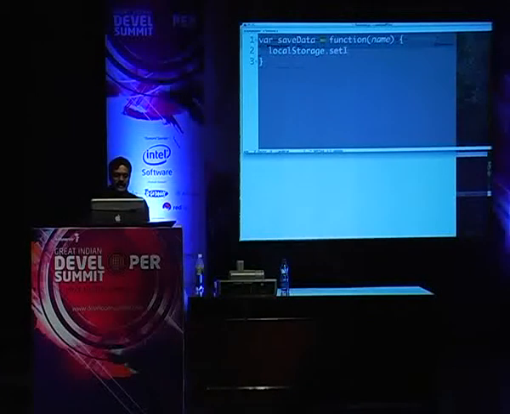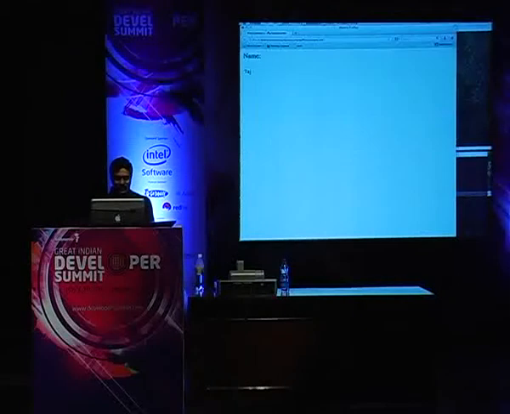You can say setItem, and then you could say the name if you want to. And then you could specify what the value is, and you can store it like this. So this is basically saying, I want to store this data, the name, when you call this operation. So if I go back and refresh this page, now that I put the data in there, it's supposed to save it. Well, did it save?